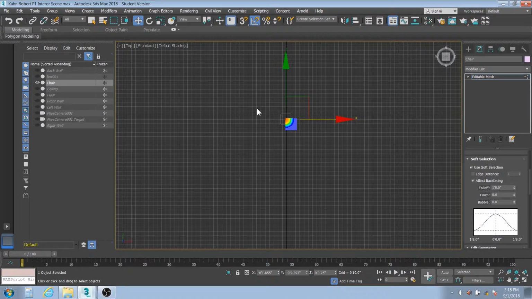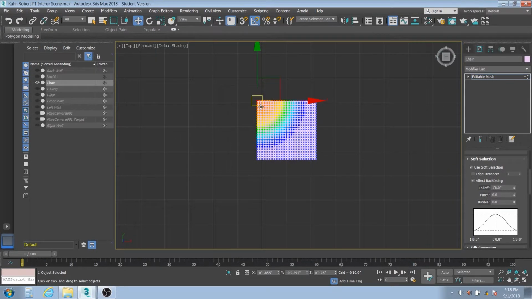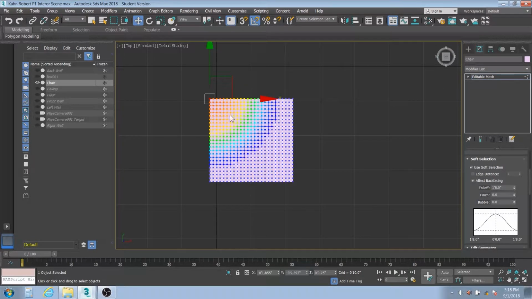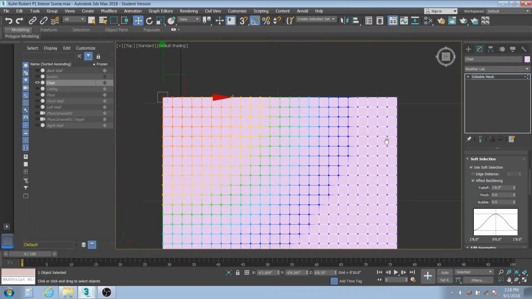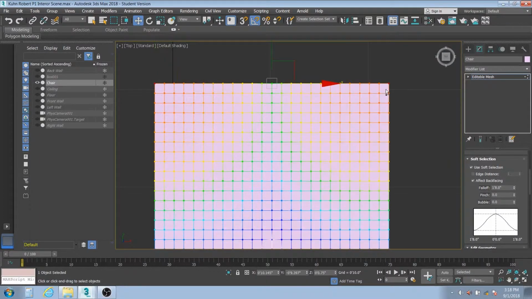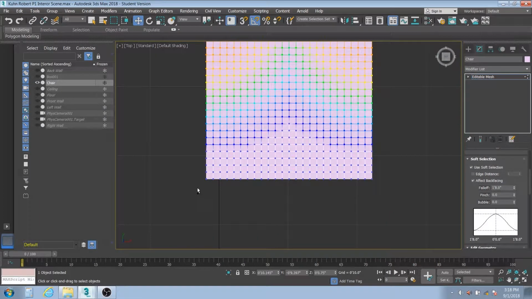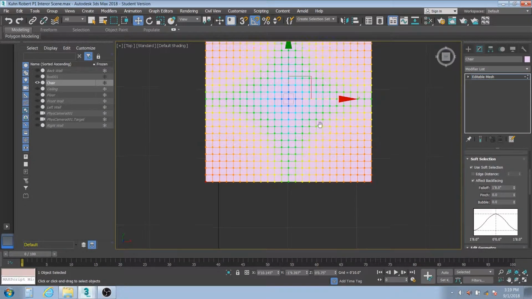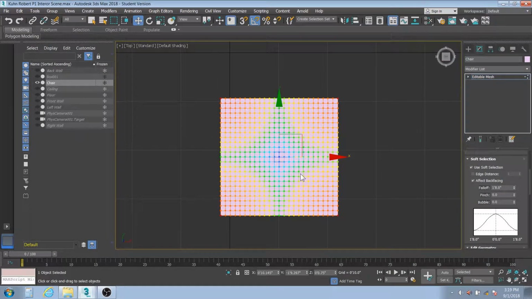Back to my top view. The other thing that you'll see is that in soft select, the selection becomes a rainbow. Where it's red, it selects the most, or it moves the most. Where it's here in the blue, it's affected the least. All right. I want to control click and get all the corners. So I'm holding down my control key, draw a marquee, catch that corner, this corner, and this corner. By the way, if your chair turns out looking a little bit different than mine, that's okay.